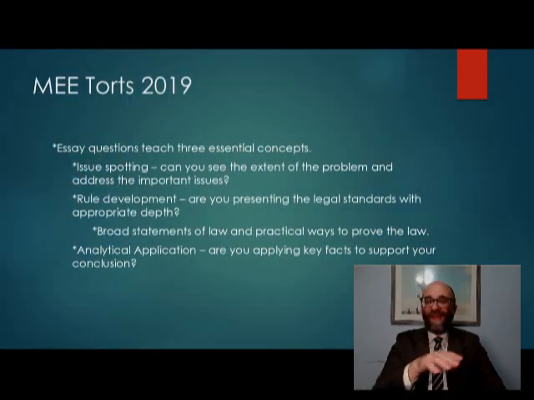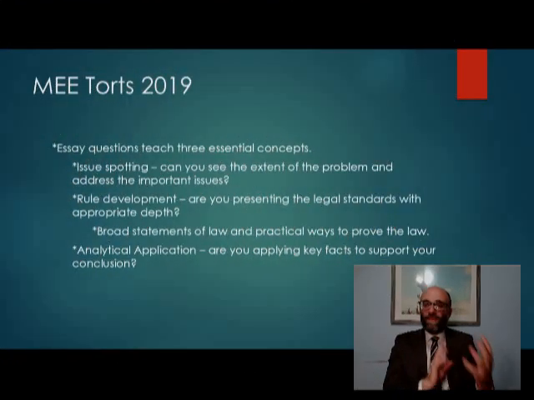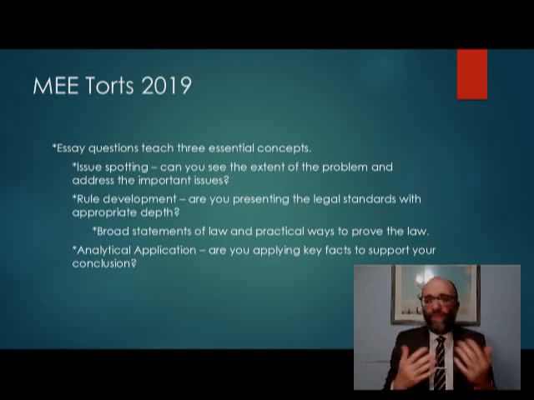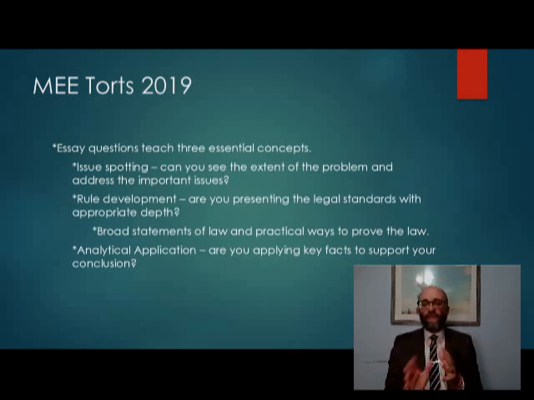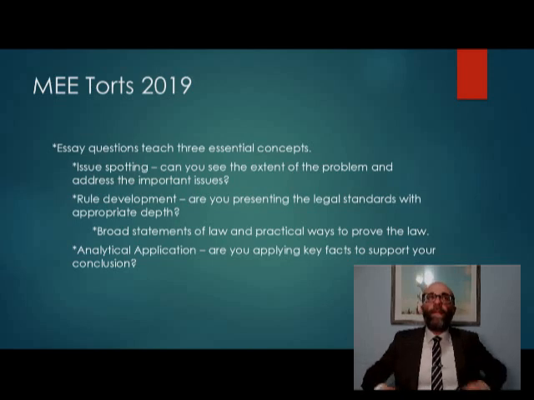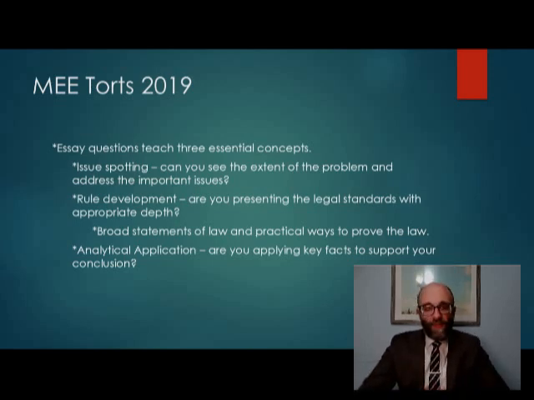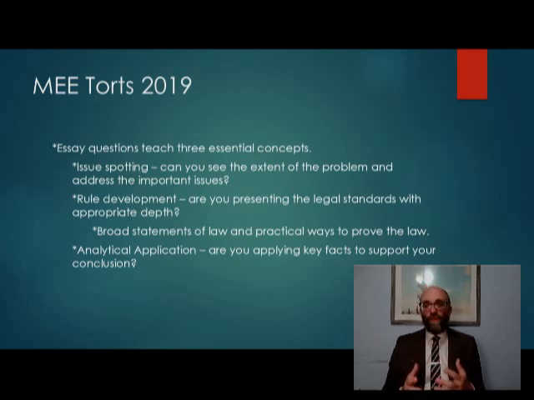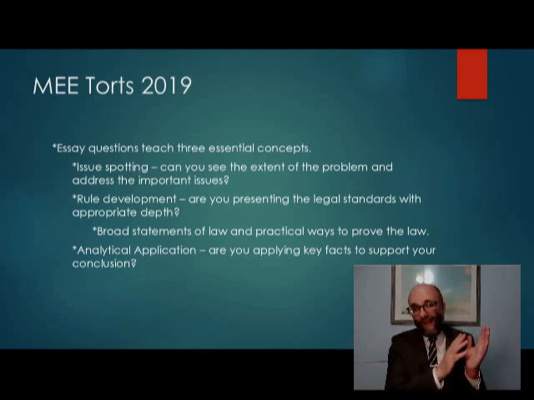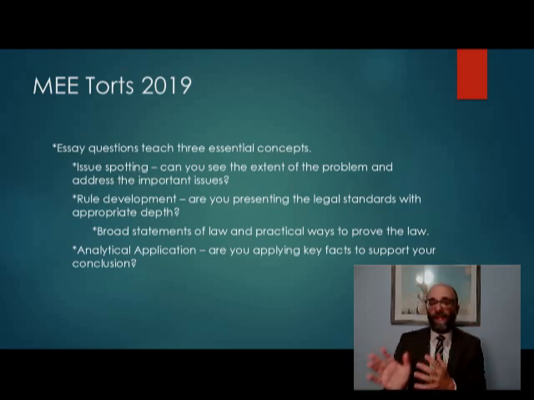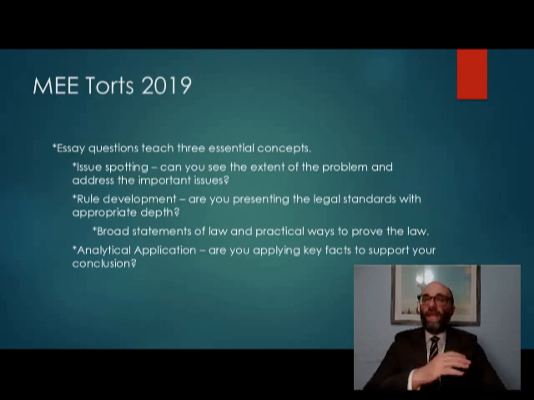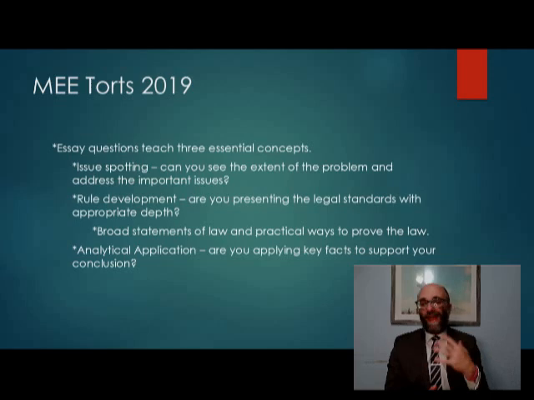Coming back for a quick second, I want to take a small pause going back to the material. I'm going to show you a sample draft that I had done, for a few reasons, when we talk a little bit about how things are put together. But I think it's important to note that we talked about issues and rule development. Application is another part that I think is deceptively difficult, especially when you are in law school, leading up to the bar exam, leading up to practice. It means breaking some habits when it comes to thinking about that application section. How do you prove your conclusion? How do you use the facts effectively?